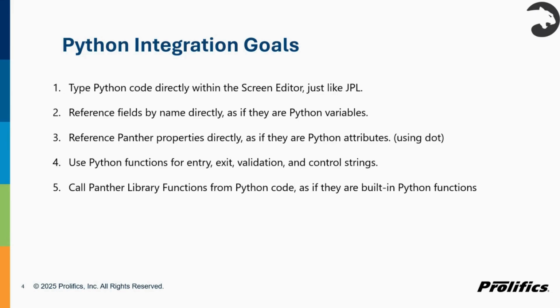I wanted to make sure that you could use Python in Panther development in the same way you use JPL, so that it's seamlessly integrated. It should still be rather Pythonic, but much easier to use than, say, Java, because it's a scripting language. You don't necessarily need to define a lot of types. It's not burdened with having to call functions to do everything, and that was my first goal.